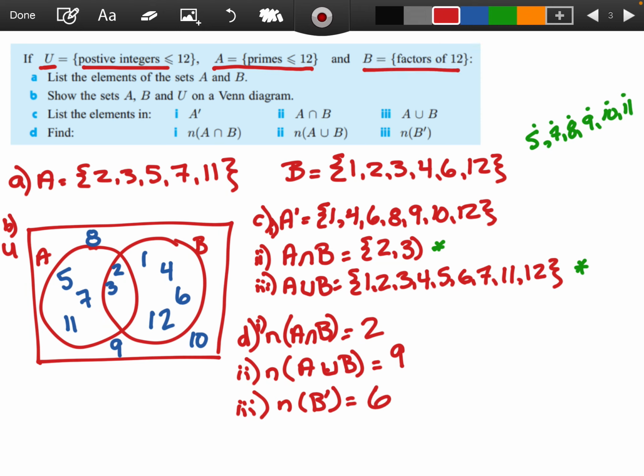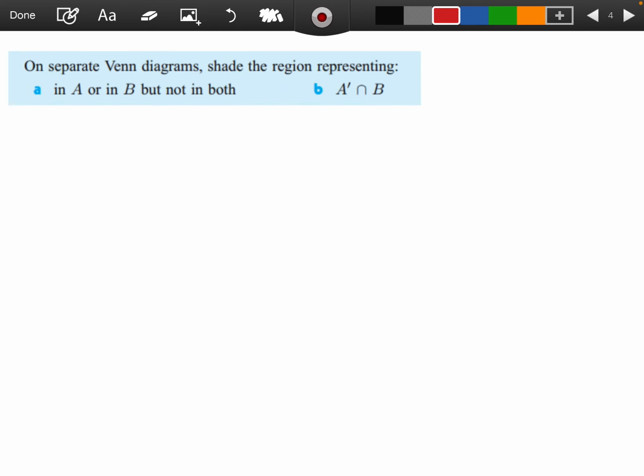So again, that's a really typical kind of question. You need to know the symbols, you need to know what they mean, and then you need to be able to navigate yourself to either a list of elements or a number of elements or a Venn diagram or what the case may be. The other way that you'll see union and intersection questions presented is like this example. So where you're asked to do some shading. So you draw the Venn diagram and then shade the region that represents, and then it'll give you either some words as an explanation or some symbols.